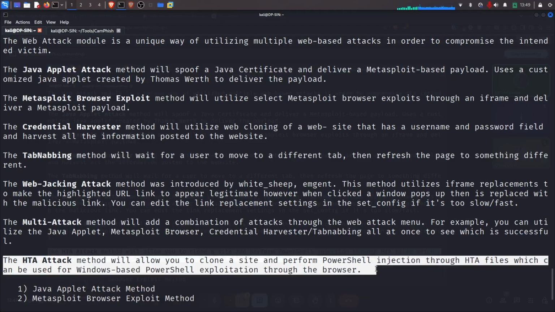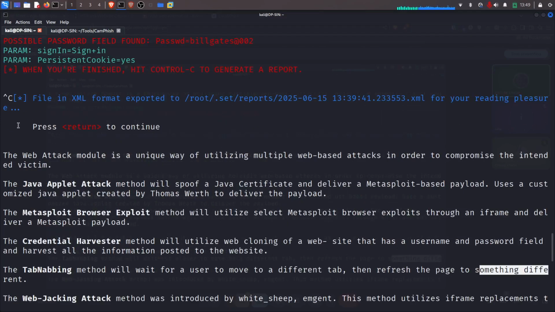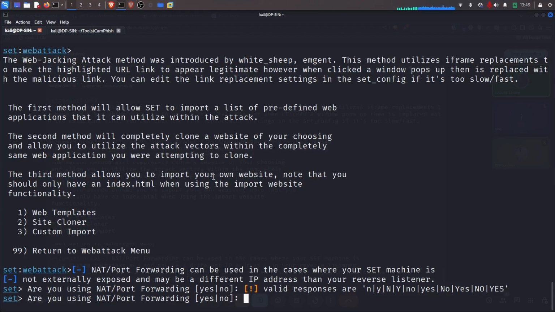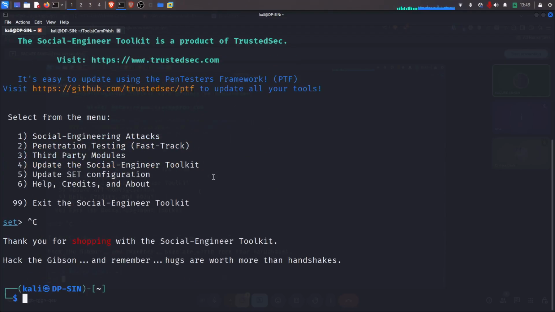Every single thing. You can just check this out. What is the tab napping method? It will wait for a user to move to a different tab, then refresh the page to something different. ऐसे करके बहुत सारे social engineering techniques are mentioned here. So you can try everything on your own.